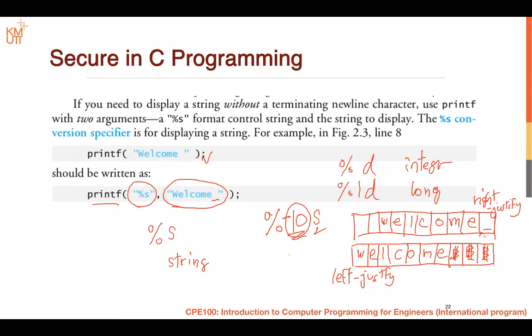Similarly to the case of percent sign d, if you want to leave some space at the beginning of the integer, let's say if you want to print 17, right?